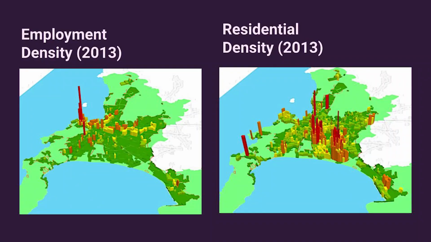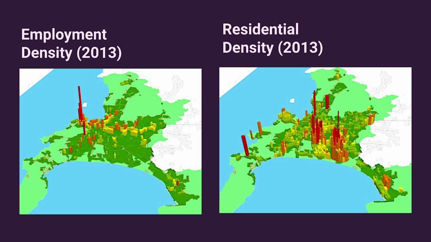So allow me to walk you through a few stories about Cape Town. The first is a really interesting 3D representation of intensity or density. The one map of Cape Town shows employment density, and there is a peak right in what we call the central business district part of the city. This is where most of the formal jobs in Cape Town are, where most of the economy is anchored, and that fans out along two axes. One is a northern axis and the other is a southern axis.